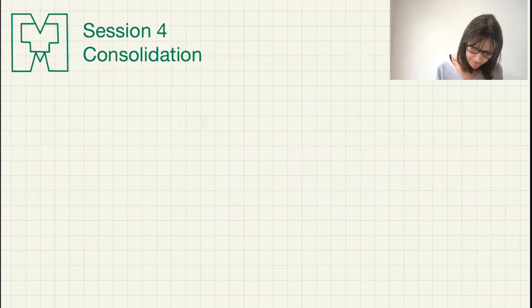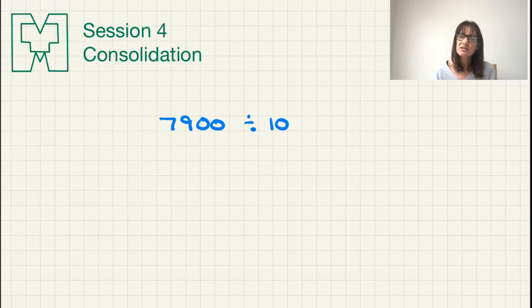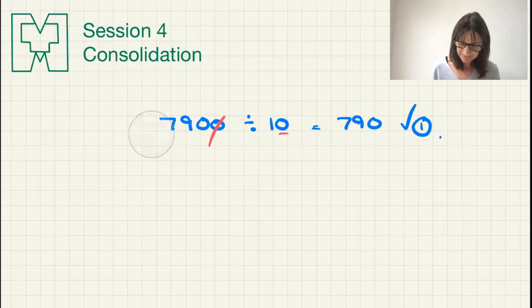Okay, next one. Oh, hang on, sorry. Getting a bit carried away. Here we go. There, let's do that. 7,900 divided by 10. Pause and play when you're ready. Okay, got 1 0, so I'm going to knock one off. The answer is 790, and that is for 1 mark. So well done if you got that right.